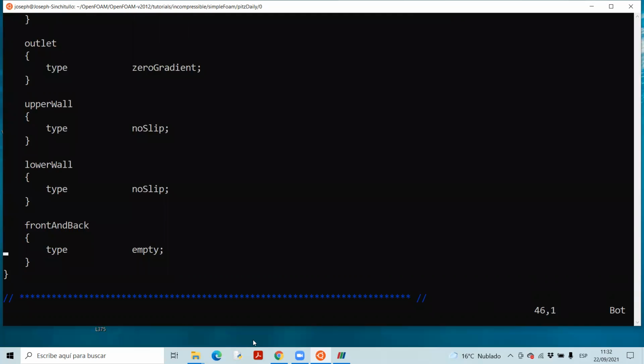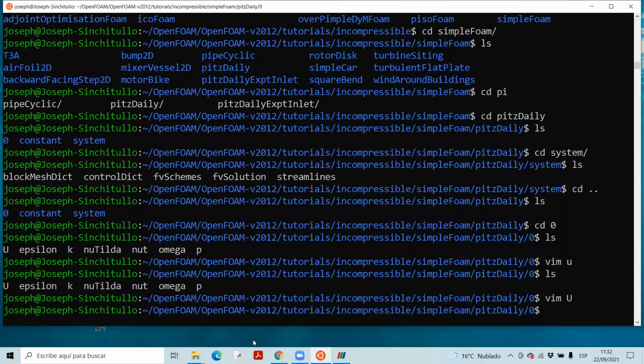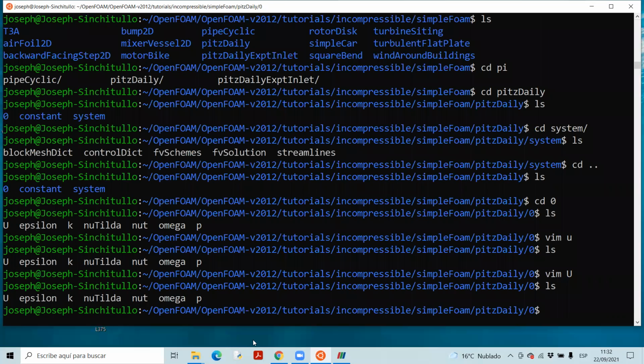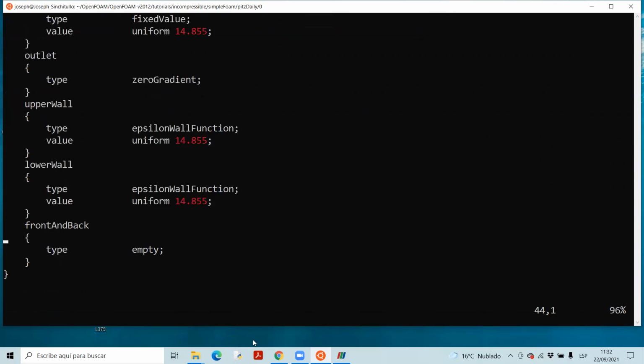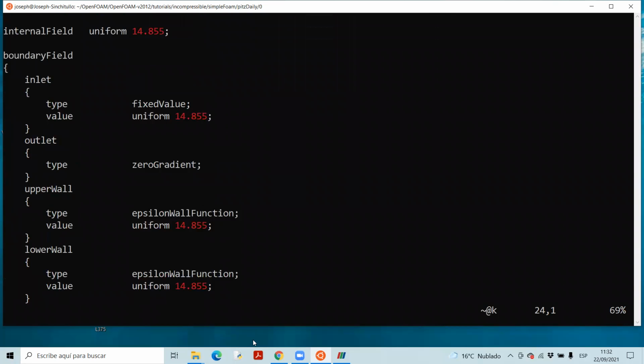Okay, there is no placement action, but we are placing a block. Yes, I have got it. The problem is that we are placing a square at the center of our domain. But in this tutorial, the solver which is already written in here, they didn't place any block or any geometry in its domain. Let us try one more, but it should work here. Okay, 14.85 is the value of epsilon.